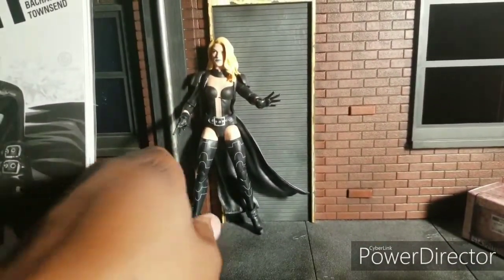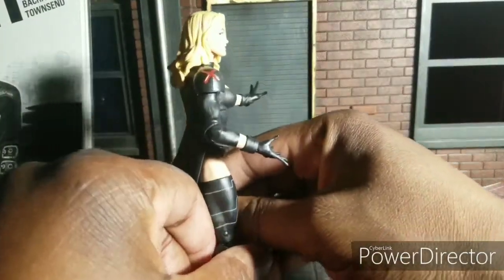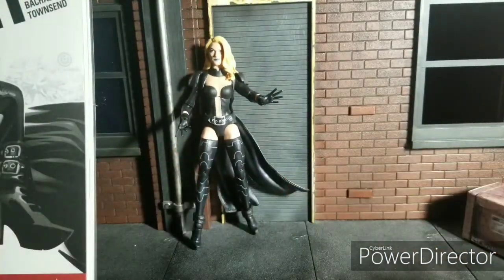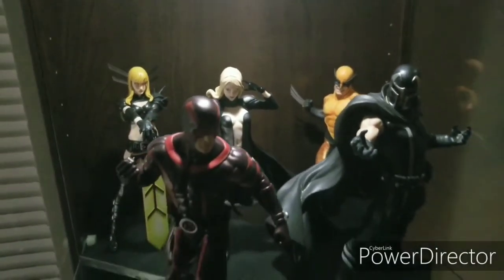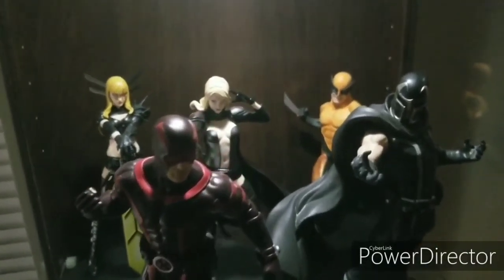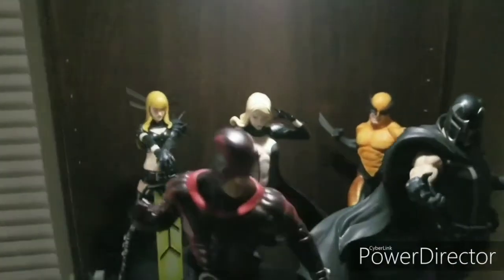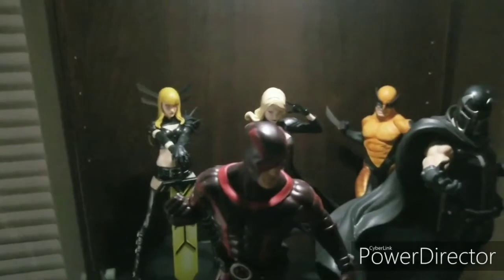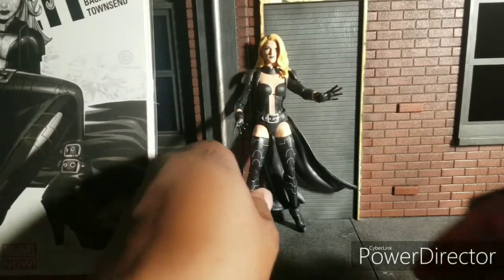It did a pretty good job. Again, it didn't really get the right dimensions, if you get what I'm saying. Honestly, Emma Frost is more busty than that. But this is better than the actual statue that I bought. There's my X-Men — same ones on that cover I showed you a minute ago — and there's Emma Frost. I like the Marvel Legend better; the face looks better, the details look better overall. I actually reviewed that one, if you ever want to see a better look of that statue.